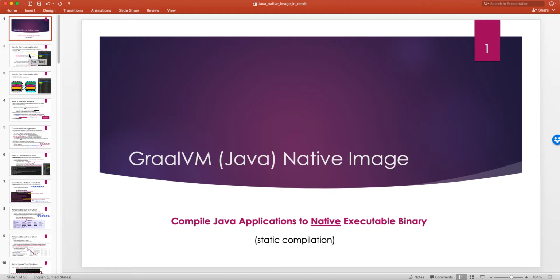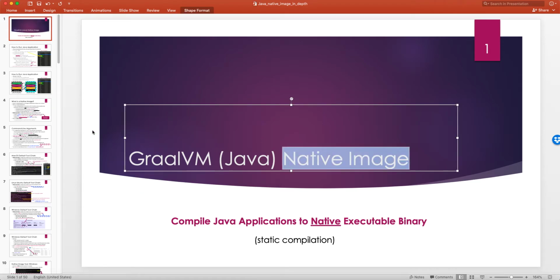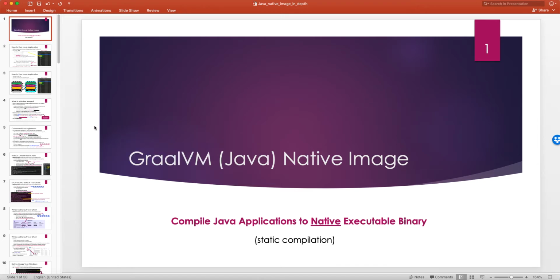But again, we will see that GraalVM at the current point of time has reached a very good maturity with the release of Java 17, which was a long-term support, LTS, release. They also released a GraalVM version that supports Java 17, and in this course I'm going to focus on the native image tool that comes with GraalVM for Java 17. I've tested it, it's really working fine.